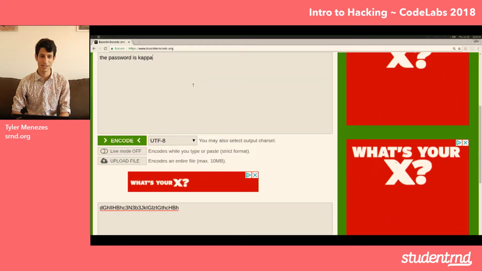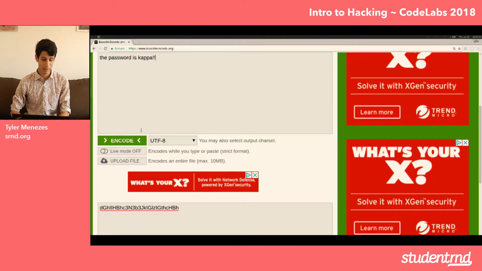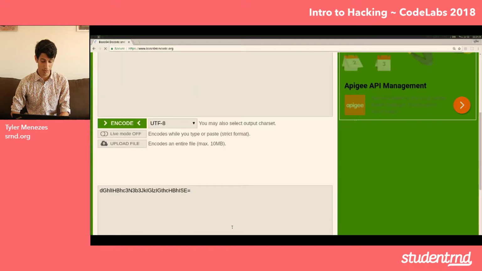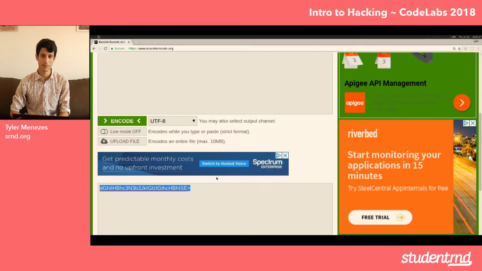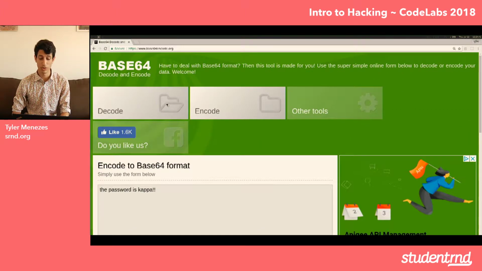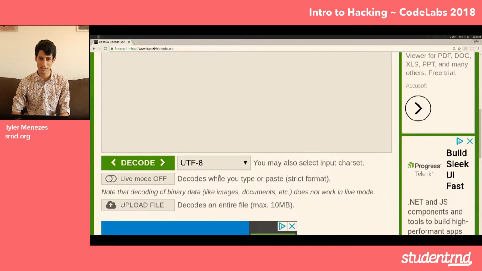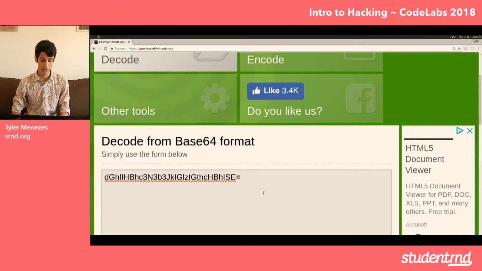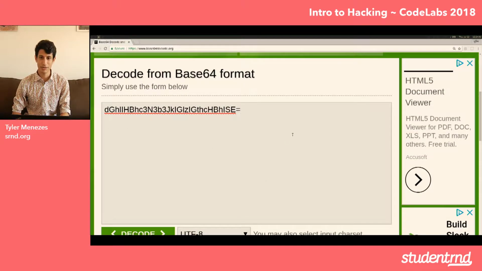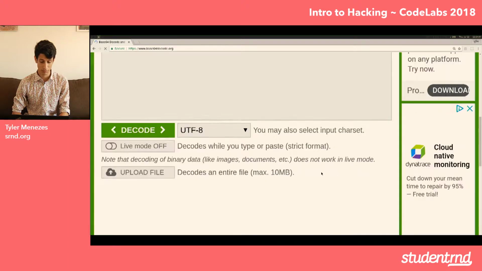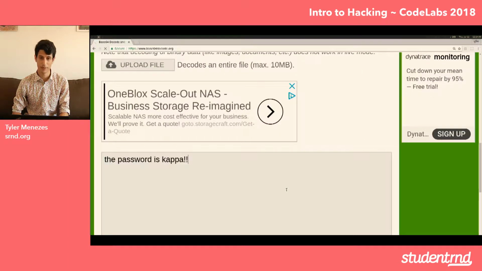And if that's the case, then there's not much that you would be able to do. But if I were to add a few more characters, we'll probably end up with an equal sign at the end. If it has an equal sign, it's still base 64 decodable, but I don't know how you'd notice that it was. Almost anything with an equal sign at the end, though, is certainly base 64 decodable. And so we get the string that looks like gibberish, but we see it has an equal sign, and we're like, oh, hey, maybe this is base 64 encodable. We'll decode it. And there we go. Password is Kappa.